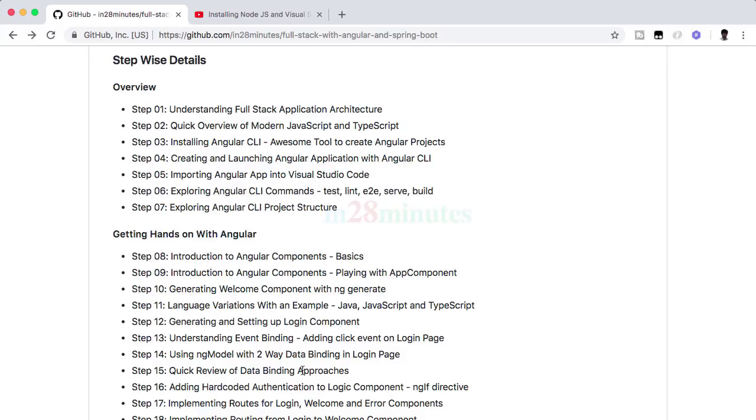However, if you are in a hurry to get your hands dirty and write a lot of code, then you can skip step 6 and step 7 and come back to them a little later. We'll talk about all the remaining sections of this course when we get to them. Let's get started with understanding the application architecture in the next step.